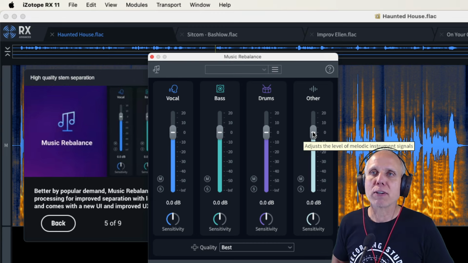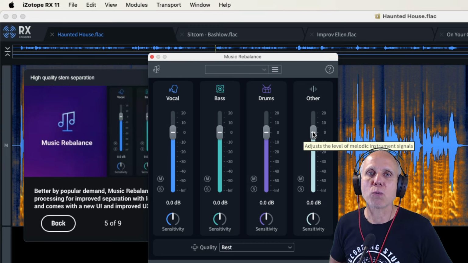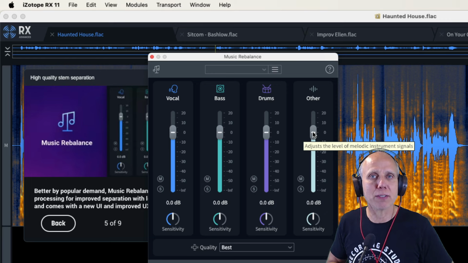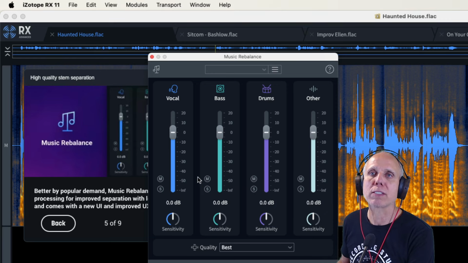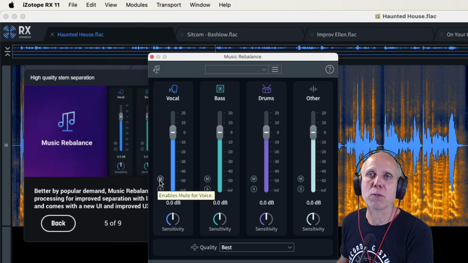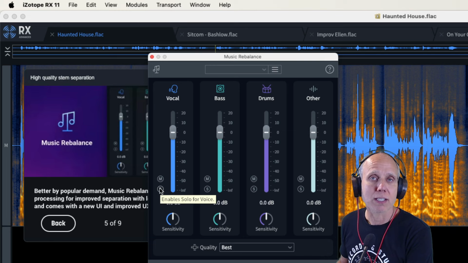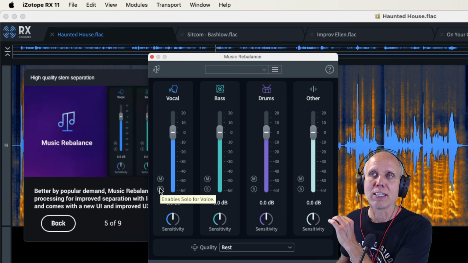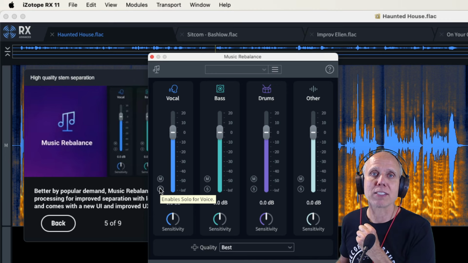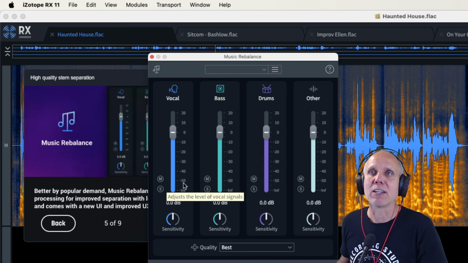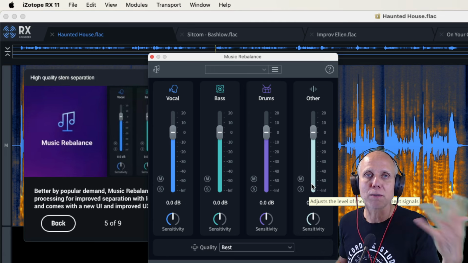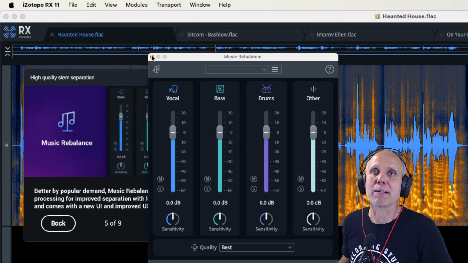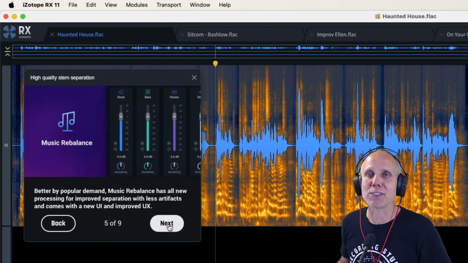So it's a very, very cool tool that gives you one last opportunity to adjust the level and sound of stuff. And we'll get into how this one works, but you'll notice it also has mute buttons and solo. So that means you can actually use this to extract stems for a sound. You can extract the individual sounds. You could pull a vocal out of a finished mix and use it for a remix or something like that. Or you can pull the drums out and create some sort of breakdown. And we'll take a look at that and see how it sounds here in just a moment too.